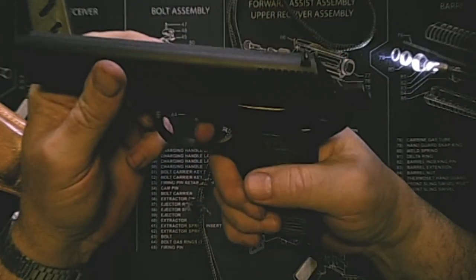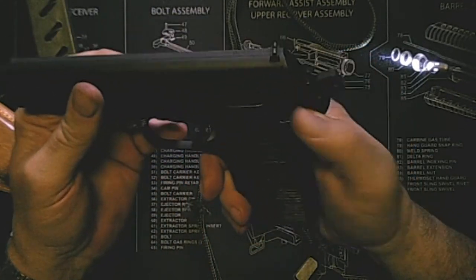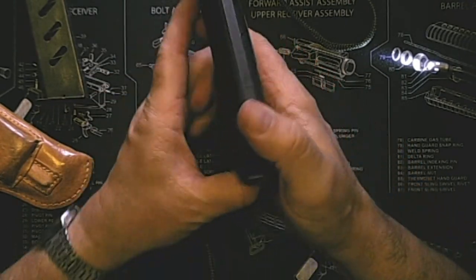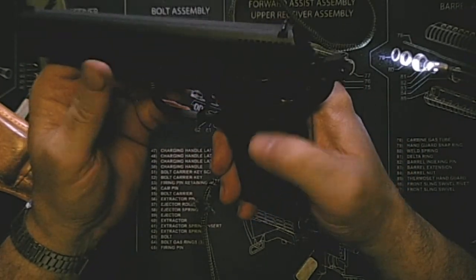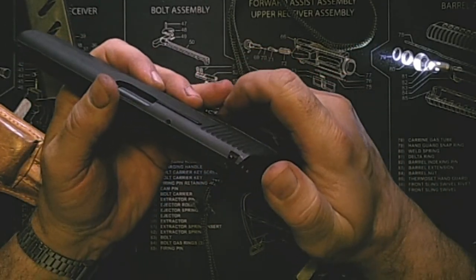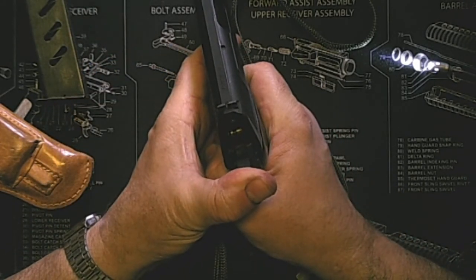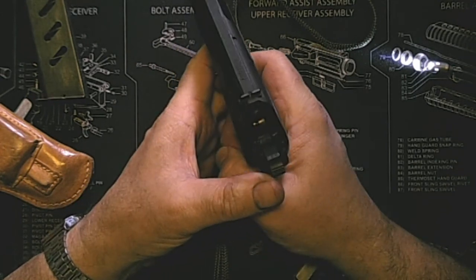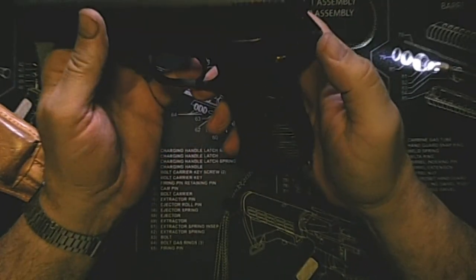And the safety does work. It's a trigger block safety. It stops the trigger from coming back. Obviously, I suppose you could carry it with the trigger down. I don't know if it has a, let me take a look. Well, it has a firing pin block, so I think you'd probably be okay carrying this hammer down.